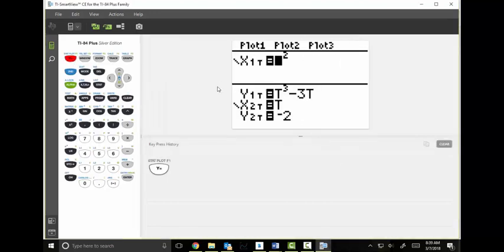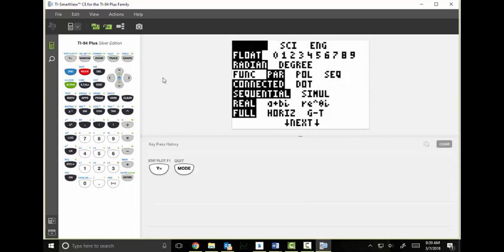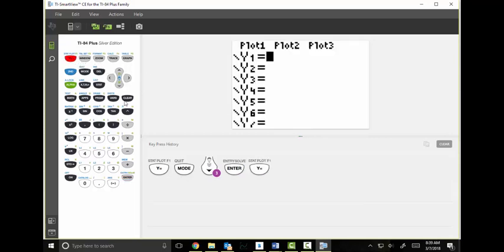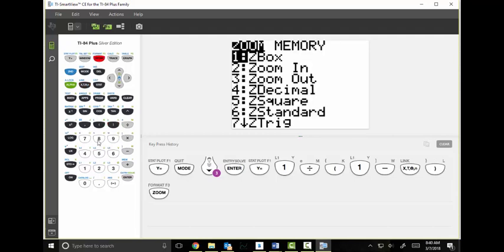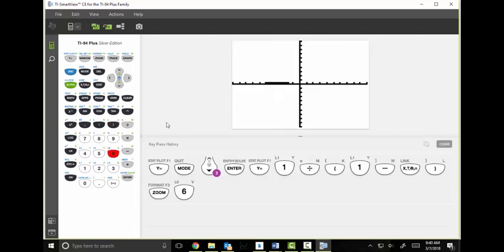So y equals, I need to be in a different mode. Let's go down to functional mode. It's always good to run through these things. Hit enter. I could tell that because it was in T, because we were in parametrics before, if you recall. So y equals, and then 1 divided by, got to use parentheses, otherwise it'll use order of operations and screw me up. Let's just go zoom standard, which is zoom 6, and we'll just take a gander at it. Boom, we know that it looks like that. Nothing to it. Now, what I'm going to do is graph the series. I'm going to mess with the window a little bit, but I'll do that in a sec.